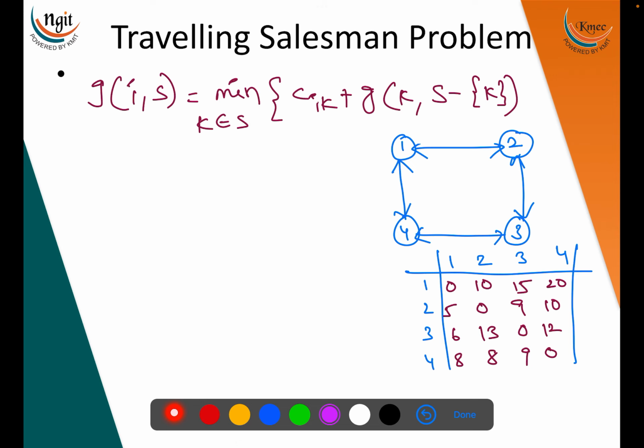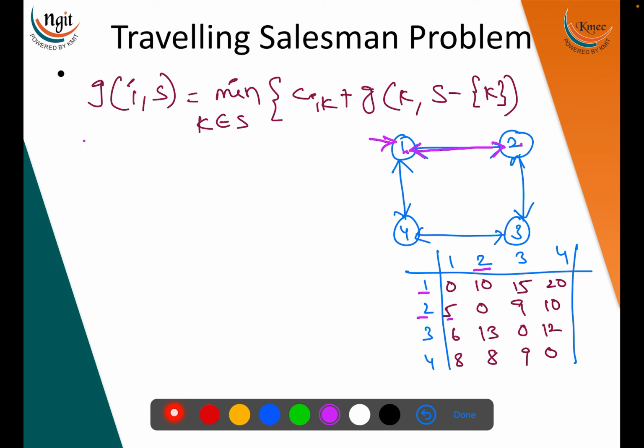Now he wants to start with city 1. When he starts visiting from city 1, he will go to city 2, or else he can go to city 4, or to the other cities via intermediary cities. From 1 to 2 he can go, and from 1 to 4 he can go. Likewise he can visit any of the cities. Keep in mind that the way I have taken this direction doesn't mean it will give the same cost. That's why I have given the cost adjacency matrix. The distance from 1 to 2 is not the same as 2 to 1, right? So it is a directed graph.